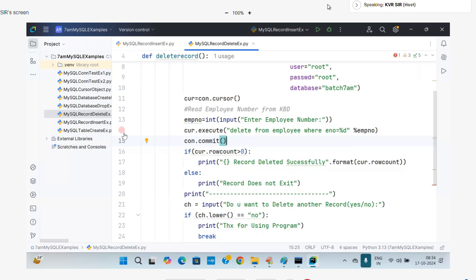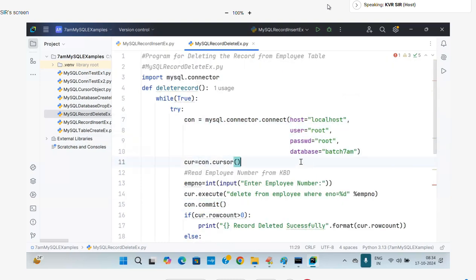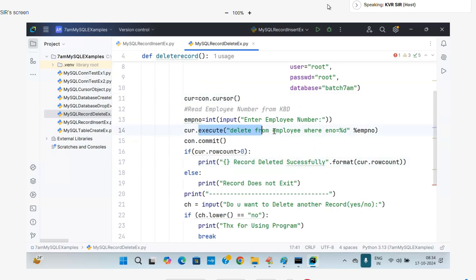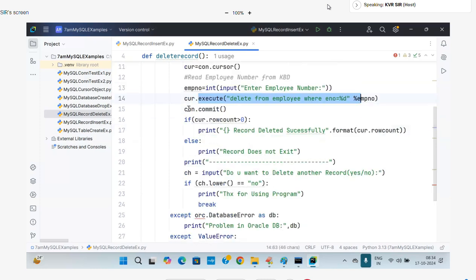Are you following me? And say what now immediately? Commit. Only the query. Connection, once you change it, other details are simple. Delete, this one is saying. Commit it. If it is deleted, result is more than one. If it is not there, you will get result that does not exist.